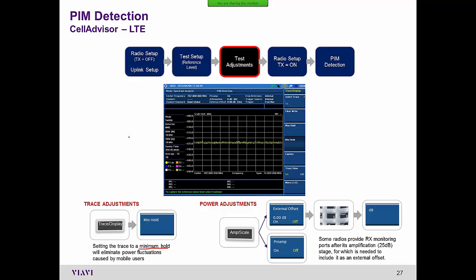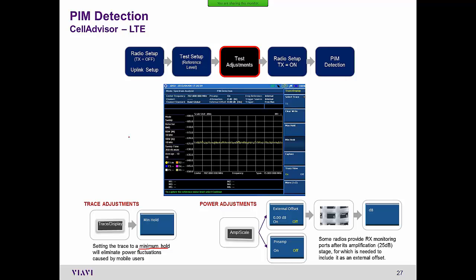If the noise floor rises when I turn up carriers that have previously been turned down, that's PIM. I shouldn't see a change in my receive based on a change in my transmit. If you're talking about LTE, you're looking for a slant. You can't turn down part of LTE. You're stuck with the whole carrier or not. So you're going to leave that carrier on, and you're going to look for a slant. And ideally, in LTE, what you want to do is turn the power up to maximum.